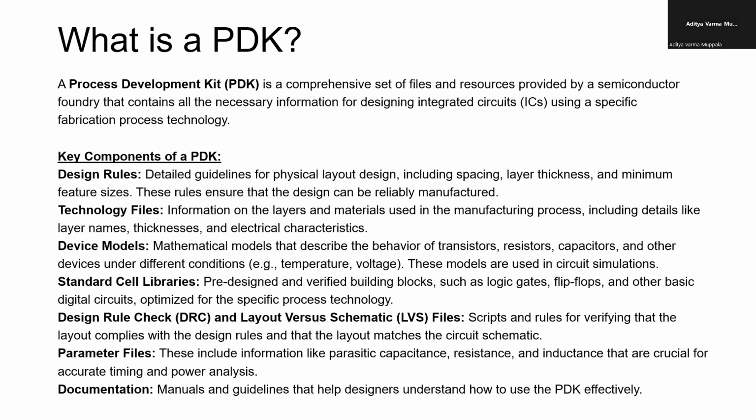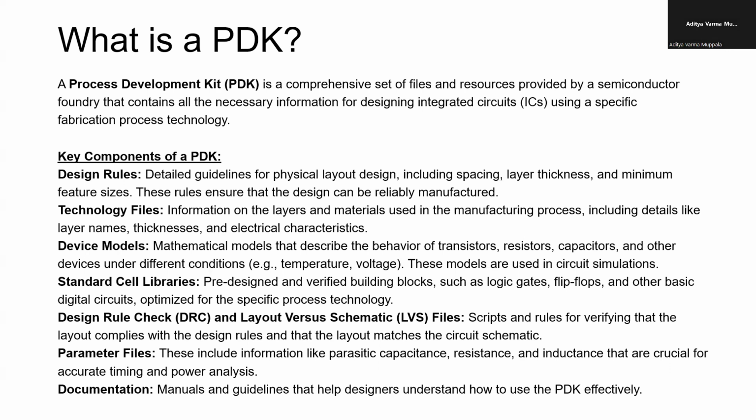And then the DRC, or the design rule check, to make sure you're meeting all the design rules that are set out by the foundry. For different processes, they're different. And then the layout versus schematic, something very important. So essentially you've done a schematic, so you have different components connected together in the schematic. And then you've also done a layout. And to make sure that they both match, you'll do an LVS. We'll go through all of this obviously as we go through the series, but these files will be provided in the PDK. Parametric files and different kinds of documentation are also included. So essentially, this is what a PDK is.